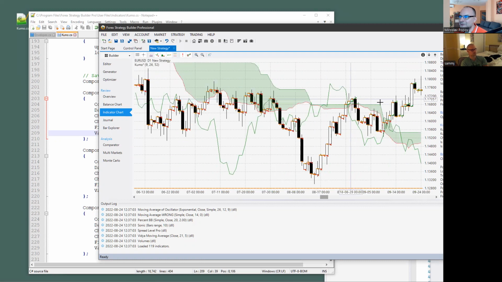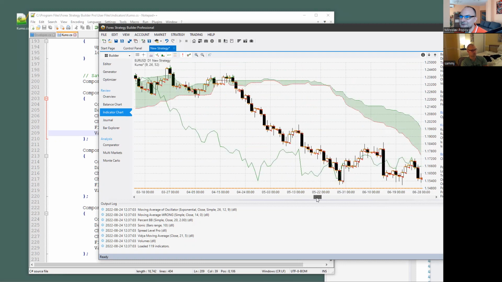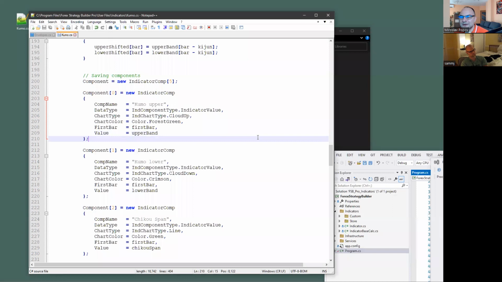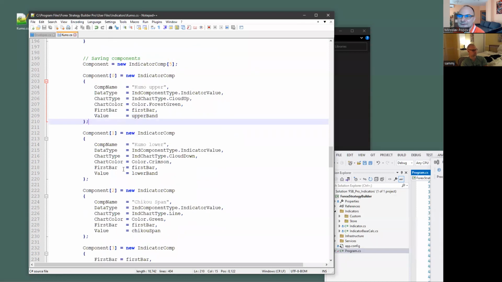And you see above we have long positions, below we have short positions. But something is not quite correct because we have positions within the cloud. It looks like it respects only the upper band. You see, below the upper band it opens shorts. There must not be positions here. So probably you gave the wrong upper band for the lower band.